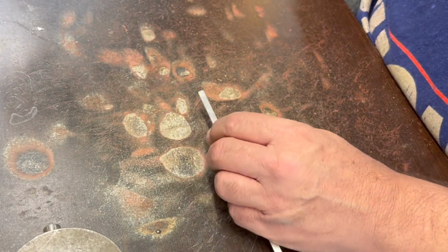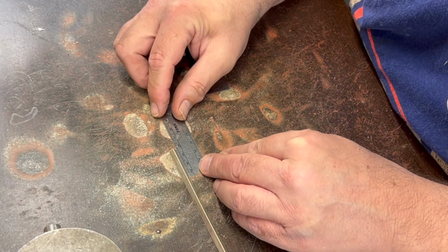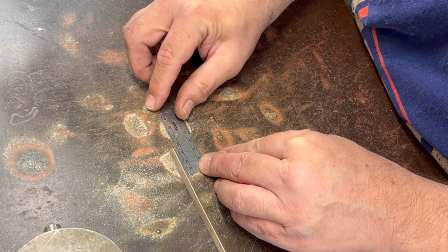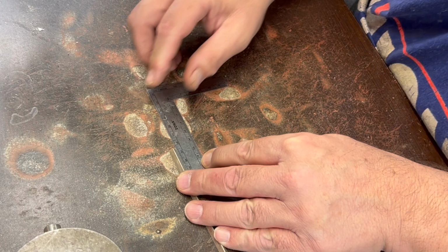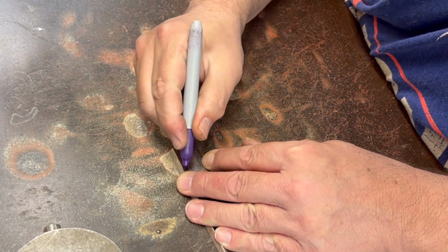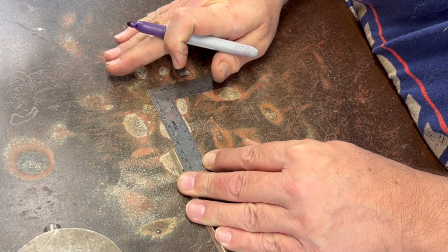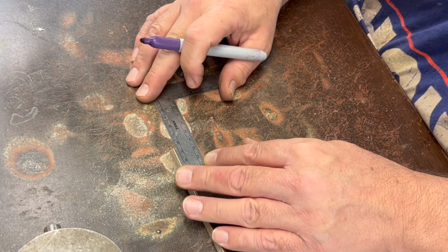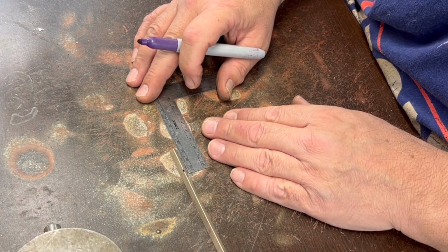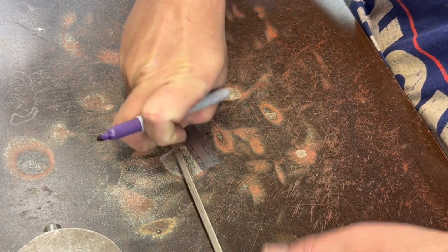So I'm thinking maybe 25 millimeters seems reasonable. That would put it about right there. So we flatten it out from there. Let's try that and see how that works. We can always stretch it out a little longer. Couldn't really go shorter once you pound it flat. So I don't want to screw up too bad. This is the last piece of this stuff I have.